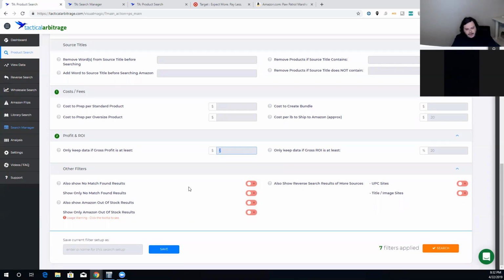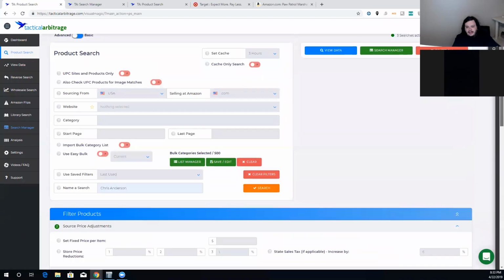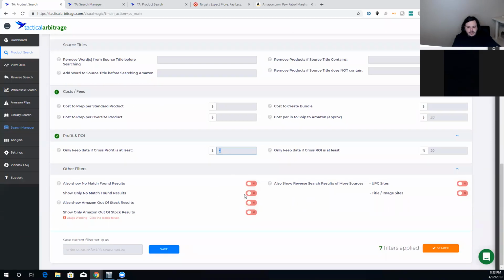Also, show no match. I leave that off because I would have to go through and manually search that stuff. I don't feel like doing that. It slows me down. The no match stuff kind of goes back to the no cache stuff. There's some more advanced stuff that maybe you would want to do that. Also, show Amazon out of stock.